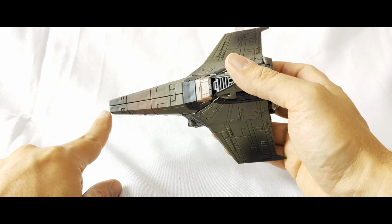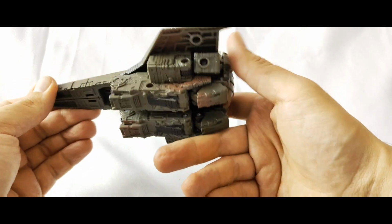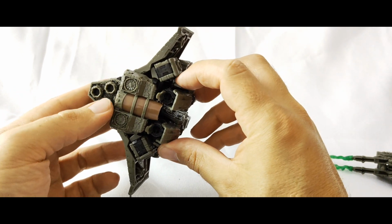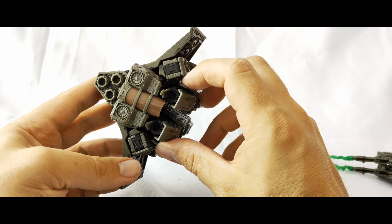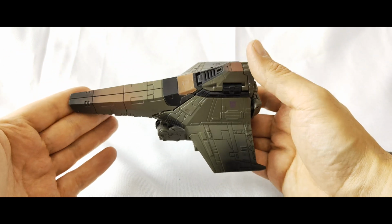So it starts off here. It's more on one side than the other, and in various places underneath. So the only thing they haven't added is that paint on the back for the thrusters and things like that, but you could easily add some on there if you wanted to. I think that would look quite nice.